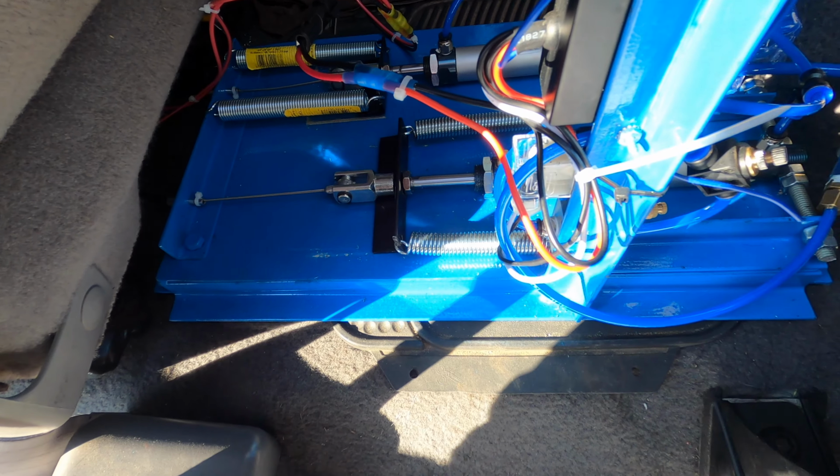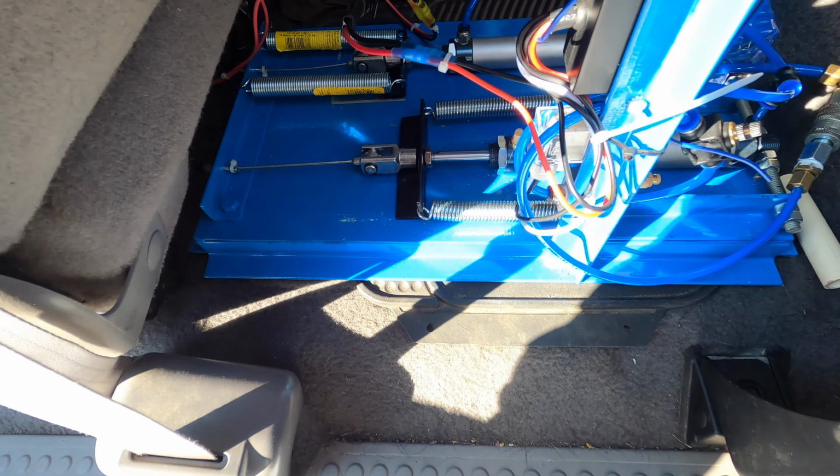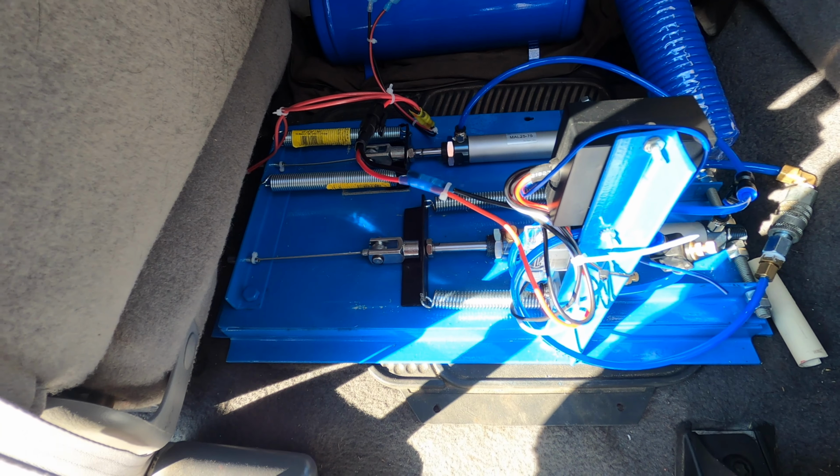You can throw this in there, run to town, go pick up your girlfriend, and when you get tired of her, you can let her back in the truck and send her on her way. That was a joke. Let's not do that.